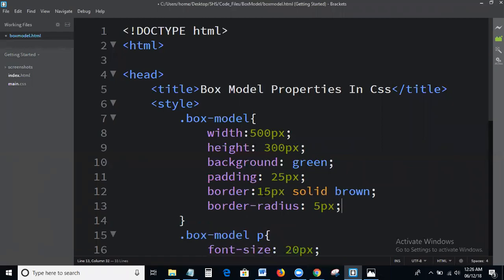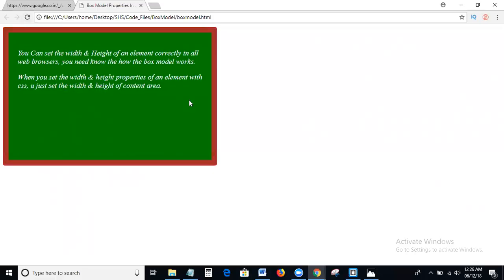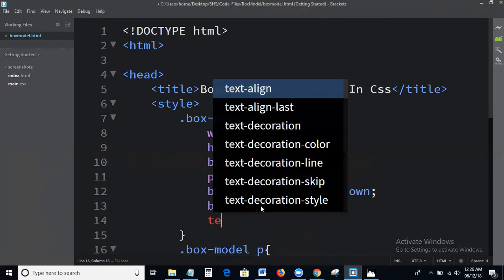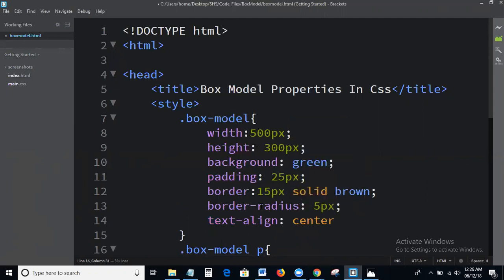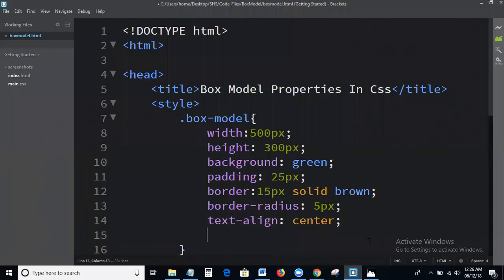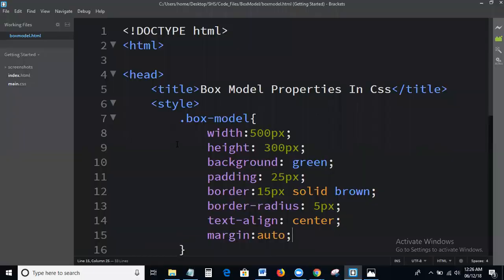Border radius 5 pixel. I am adding some margin also: margin auto. Okay.